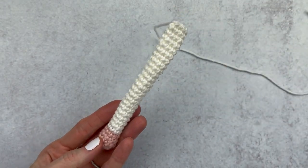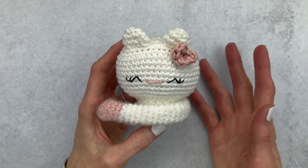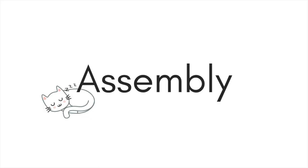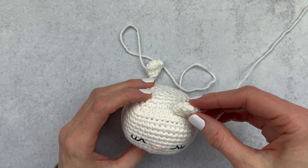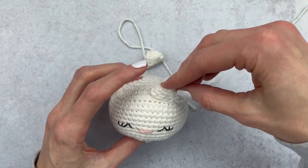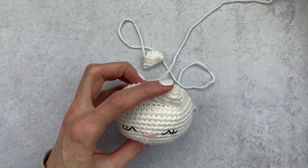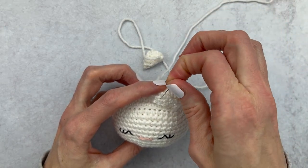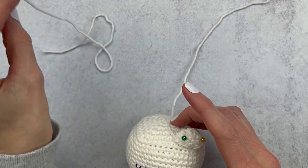Quick side note - I have a little flower I placed in her hair. I didn't include this in the crochet along because I have a separate video for it. I'll put the link down below and up in the corner. Now the most fun part - assembly! We're going to start by assembling the ears first. The pattern says to attach them between rounds six and seven. Attach them right before that little ridge from the back loop stitch, placing them at the corner of the edge. Pin them in place and see how they look.